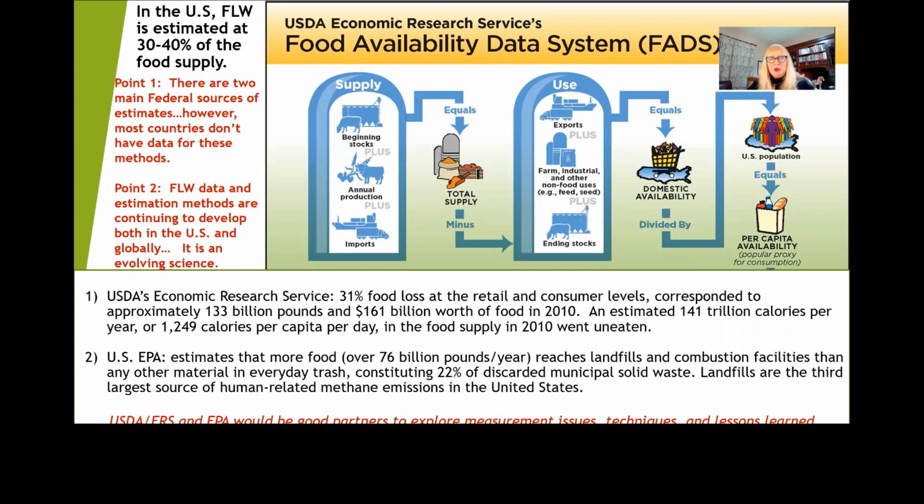But most countries don't have data for these methods, so I don't want to focus a lot of time here on that right now. The second point is that food loss and waste data and estimation methods are continuing to develop both in the US and globally. It's definitely an evolving science. And also I wanted to say that, for measurement, reaching out to USDA, Economic Research Service, and EPA, we could be good partners to explore measurement issues, techniques, and lessons learned. Next slide.